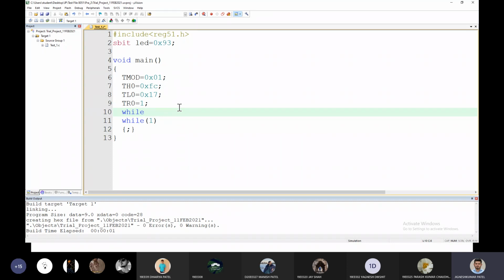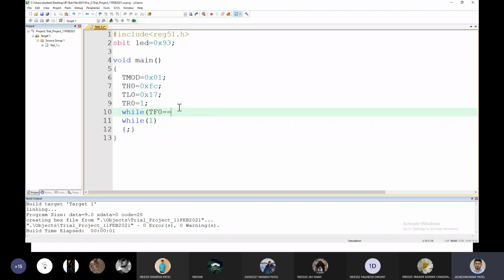Now see, up to what time do I have to wait? For this example, until and unless your TF0 is equal to 1. I have to wait up to this moment. TF0 should set, and only then should I stop. Why? Because when TF0 is set, that's the moment when your 1000 microseconds is completed. So how to check that? What I'm going to do is while TF0 equals 0.